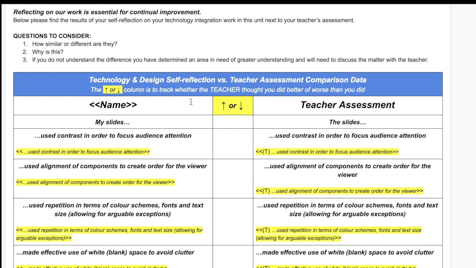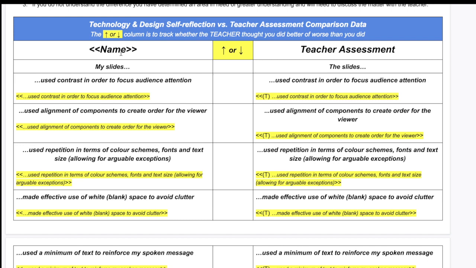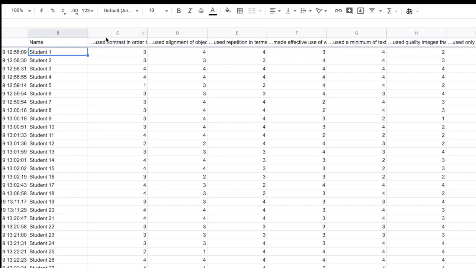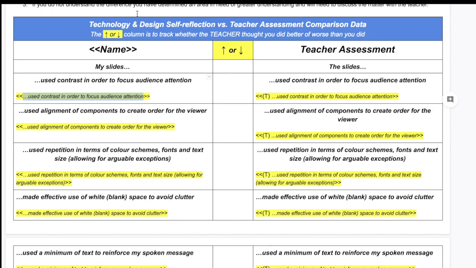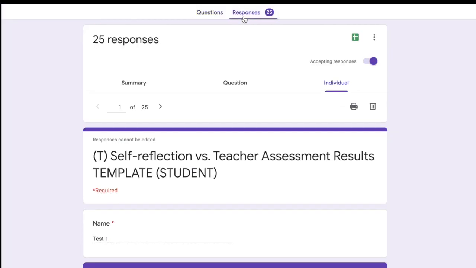You can make this however you like. This is how I've made mine. Again, student's name will come here because it's in the chevrons, and the teacher assessment will come on over here. Over here, I've got opening chevrons and closing chevrons. This is exactly the same text as the first heading that I want to have data imported for. Once again, when I run Autocrat, the student's answer will go here. My answer will go here from the exact duplicate that I made and filled in exactly the same order.